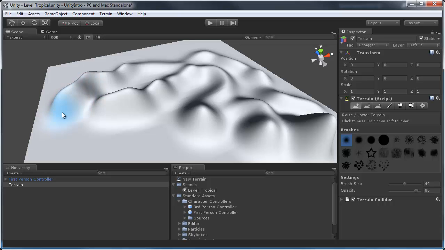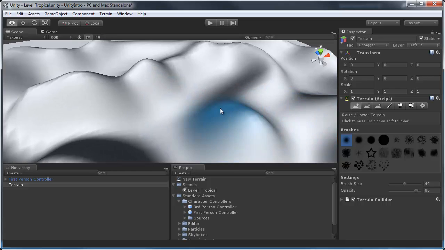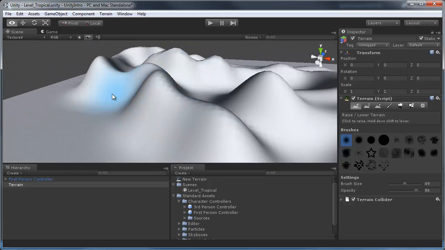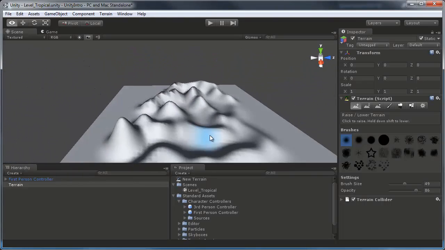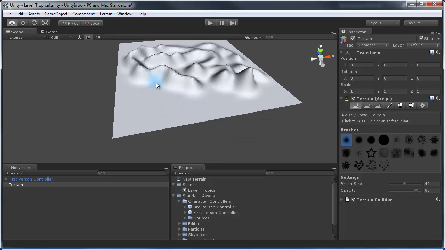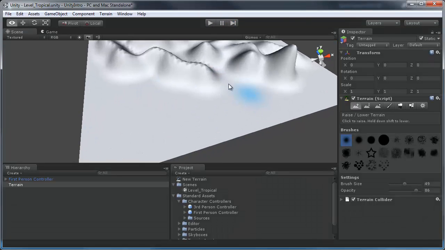If you had a 4 km square terrain, you could have a little bit less response time, which again depends on how large a terrain you would like to have. And as you can see here, here is my terrain, a very basic one. I just sculpted it right off the bat like that. And if I hit the play button, here you go, here's my terrain. And of course, as nothing is visible, it's kind of scary, a silhouette if you will. So we need to add some light and some skyboxes, but we're going to do that quite shortly after we finish just the basic stuff about the terrain here.